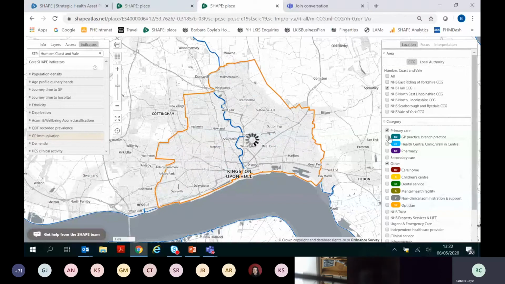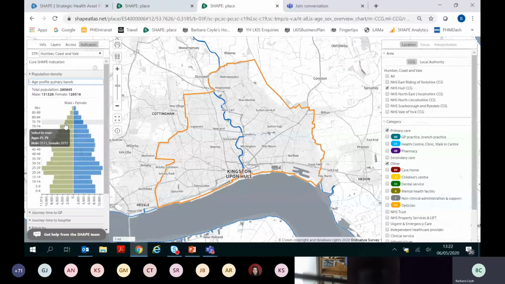In the indicators tab, we've got a number of indicators, things like the age profile. So if, for COVID response, you're trying to target, say, your over 75s or want to know where they are, if I click on the population pyramid, they'll appear here.